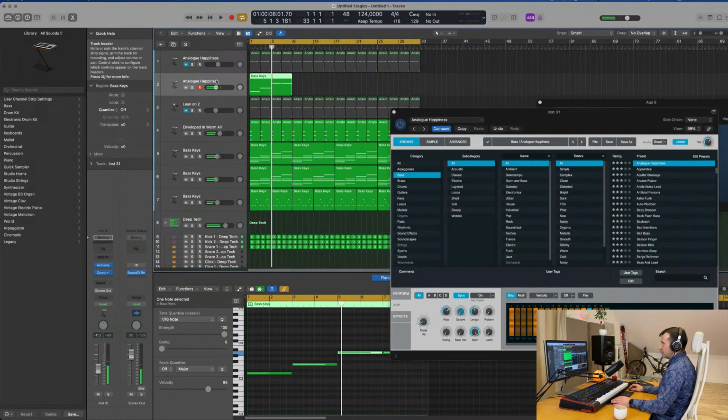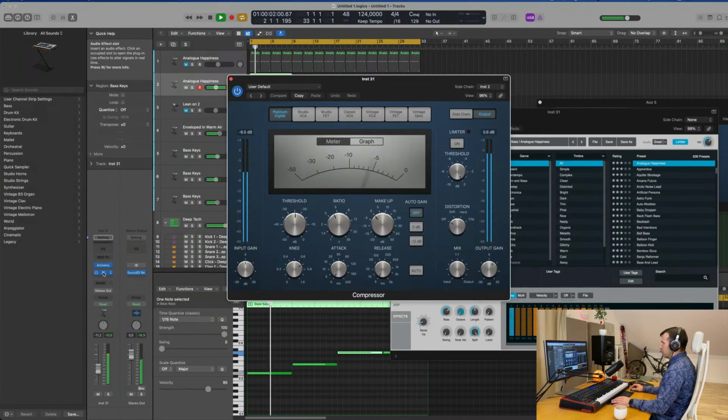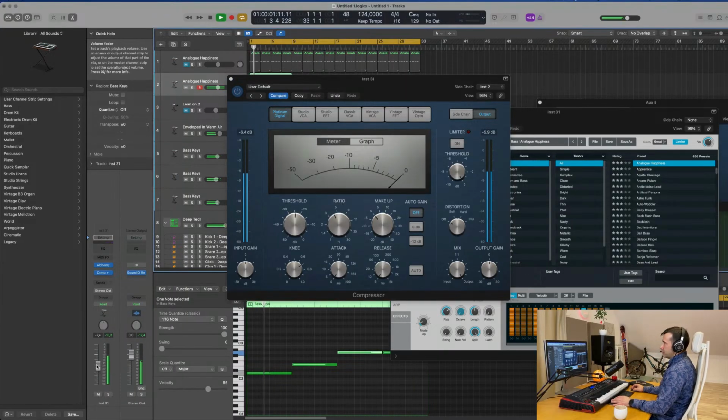It does seem to take a lot of room, even with the side chain on there. Let's try to mix it a little bit.